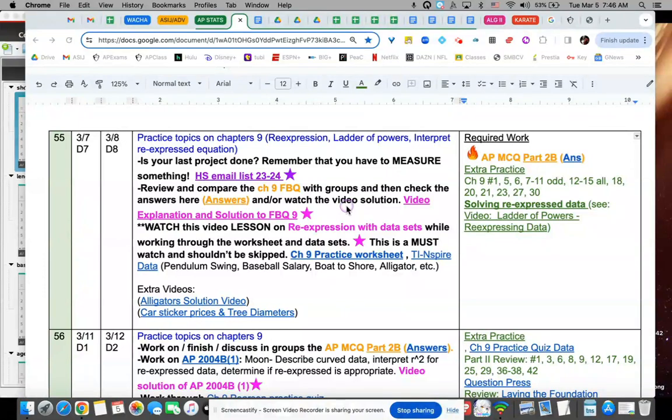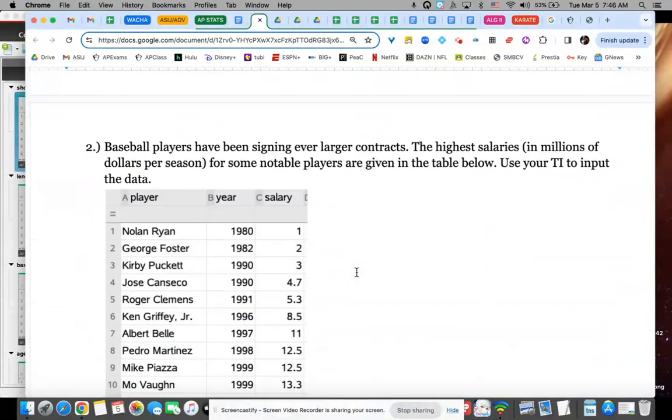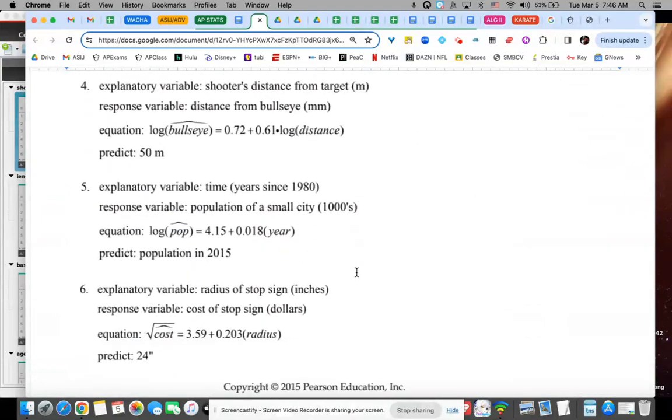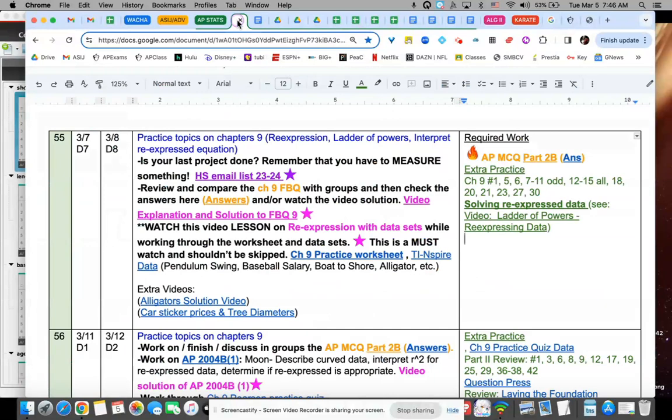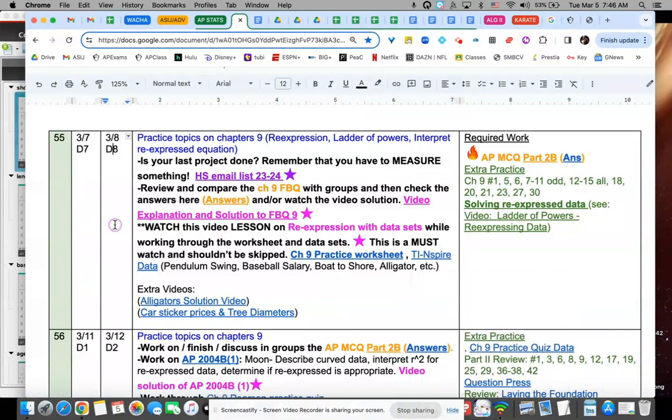All right, once you have, then this video is just going to be playing around with some data sets. There's a practice worksheet list posted right here in the middle. It looks like this when you open it up. It has the data here in lists, which you could just use to type into your TI Inspire. But it's going to be easier if you go to this TI Inspire dataset link here and you download the data set and then open it up on your TI Inspire on your laptop.